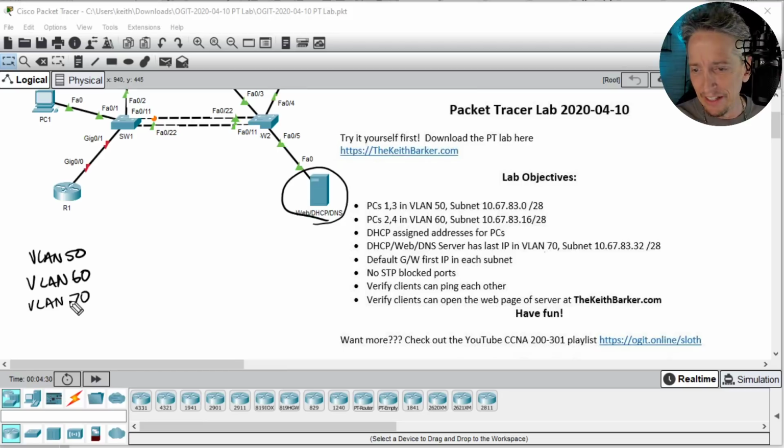Okay, so we have these VLANs, and let's calculate the ranges here. So if we have a 28-bit mask, what you've seen me do before, and I will do again right here, is I'm going to jot out the values in 1 octet of data, 8 bits. So 1, 2, 4, 8, 16, 32, 64, 128. I'm going to count them too. 1, 2, 3, 4, 5, 6, 7, 8. Great. So if this is representing the 4th octet, octet's a fancy way of saying 8 bits, 1 byte of data, and we have the 3rd octet going that way, and this is the 4th octet.